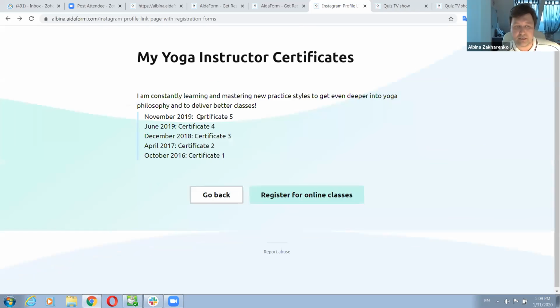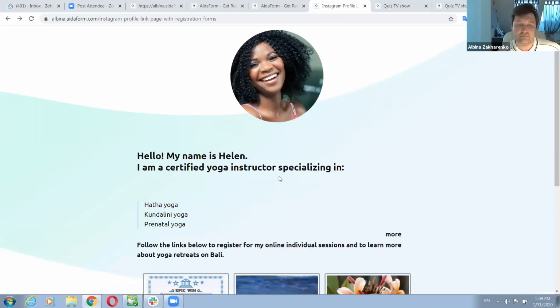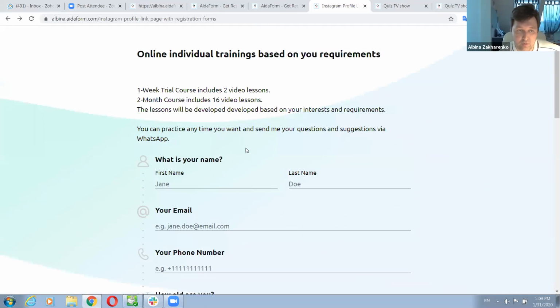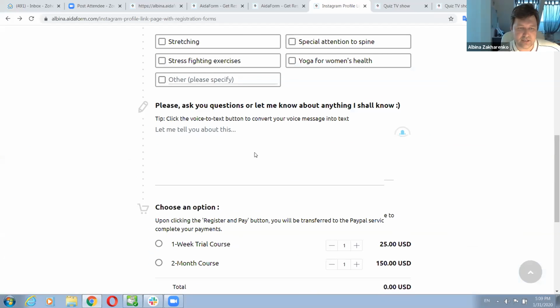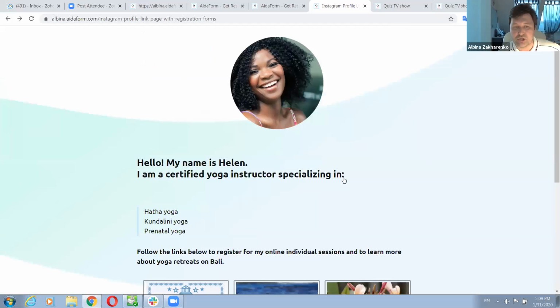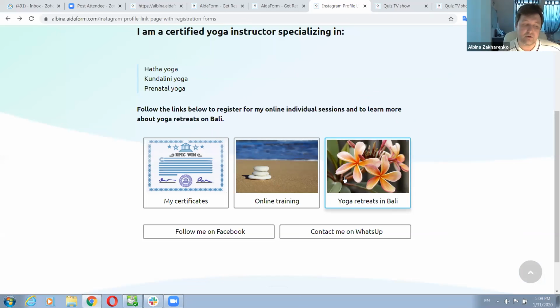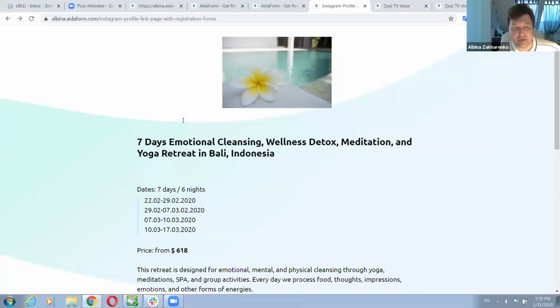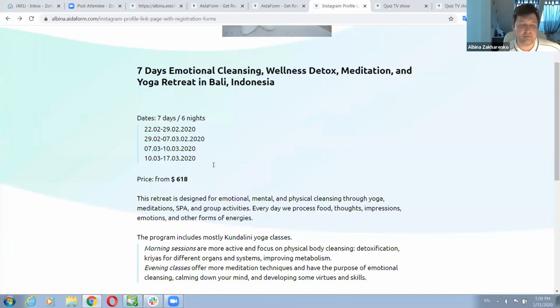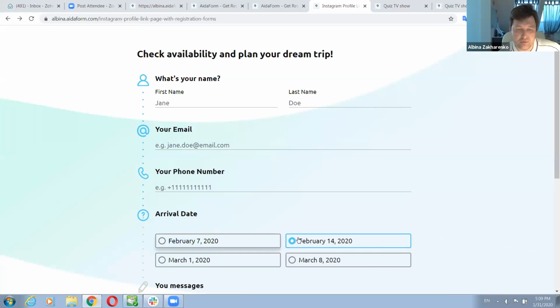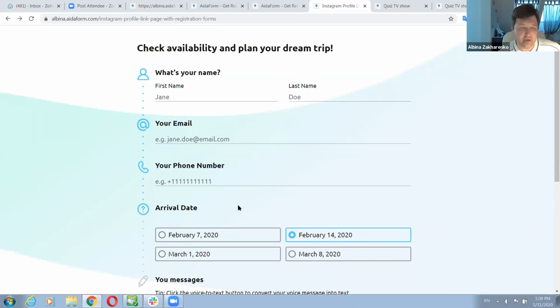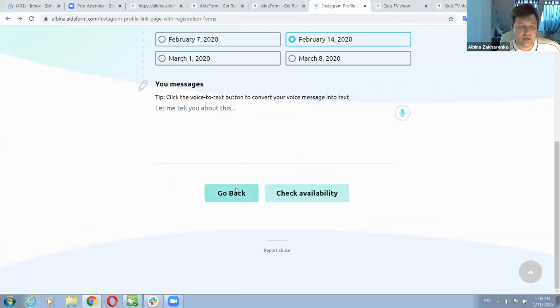We can see some information about the certificates which she has. We can check and register for online training, like some courses. And also she conducts some yoga retreats on Bali Island. So here we can see the information about these opportunities, and if we'd like to, we can go to Bali on the 14th of February, if it's possible, of course.